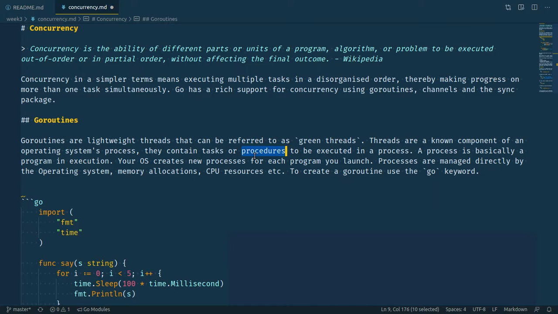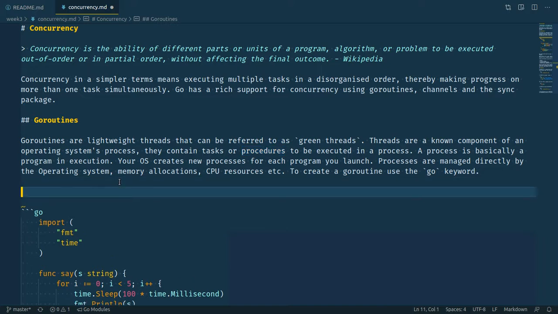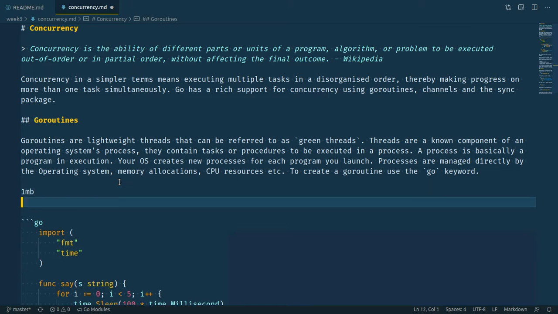Okay, but Go has some really nice concepts that make all of these things a breeze, as you are going to see. So Go routines are really light, all right, light in the sense that a thread can be about 1 megabyte, but a Go routine is just 2 kilobytes. Yeah, really light. So you can create millions of Go routines, and that's actually one of the features that makes Go really faster than a lot of programming languages out there. That's the concept of Go routines. All right.